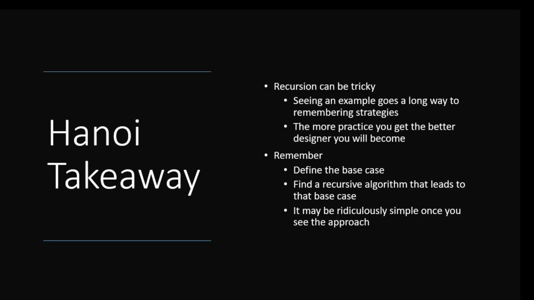I mean, if you really want to be a great computer scientist, try every single one of the problems that is out there. You don't have to do them all before you get your grade, but try them all. And anything you get stuck on, submit it. We'll talk about it. We'll figure it out. We'll work on it from there. The biggest thing about here is since recursion is a somewhat limited space, you can Google and find the solution to almost any one of these things pretty straightforward. That doesn't necessarily constitute cheating, so long as you build, test, and understand the code on your own in the end.